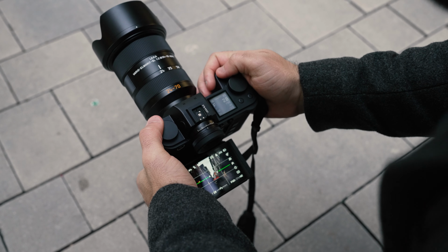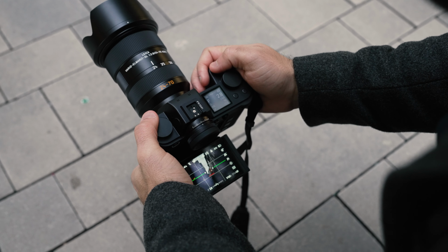Number 2, fortunately, finally, the SL3 has an articulating screen. It is robust. It is the classic tilty that photographers prefer. It's designed so that there's very little viewfinder or EVF eye cup blockage. They've done a great job with it, and they've managed to do this while maintaining an IP54 rating, which is critical because the reason why I first got the SL2 was for shooting in the rain and snow. That's terrific.